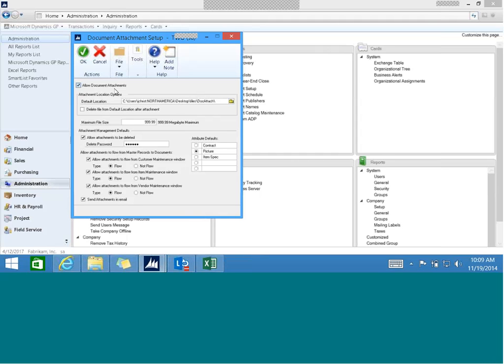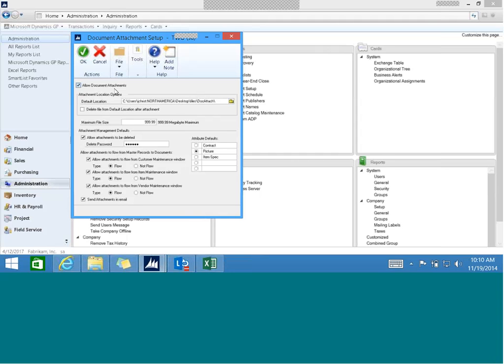And then below that, we have allowing the attachments to flow from master records to documents. So really what this means is that if you enter an attachment on an item, so say you put a picture of that item on the item card, or you put item specifications on that item card, do you want that image to flow down to transactions? So I have a picture of the item on my item card. I'm entering a sales transaction entry, for an order or an invoice, do you want that transaction to have that attachment automatically? And it can, and that's what the flow means. So you can have those records automatically flow down.